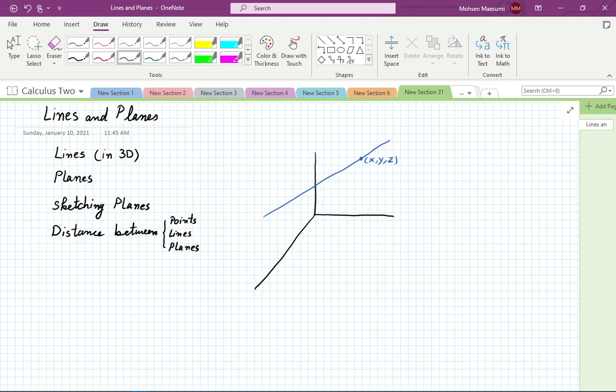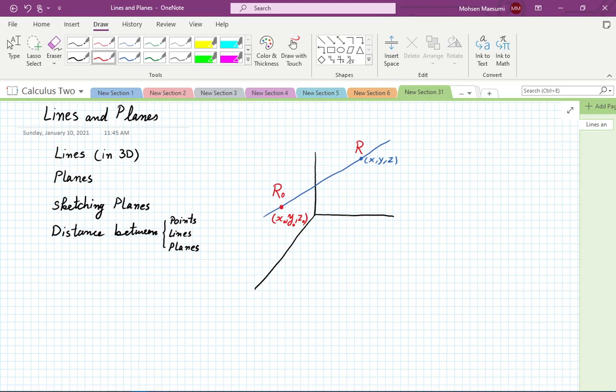The most traditional way of handling this issue is to give the location of a certain starting point on the line. Like start at some point, let's call this point R0. So for example, the starting point can have coordinates x0, y0, z0. And then starting from this point, we want to specify all the other points. Let's call this general point on this line point R.